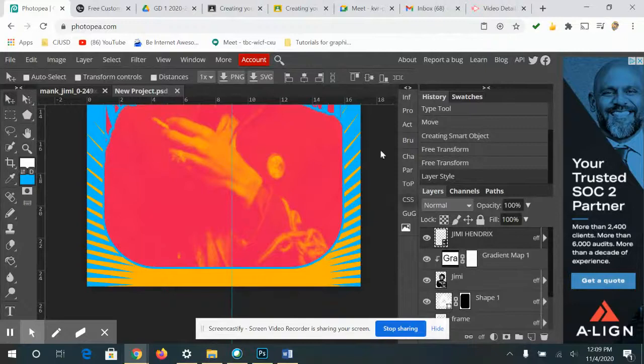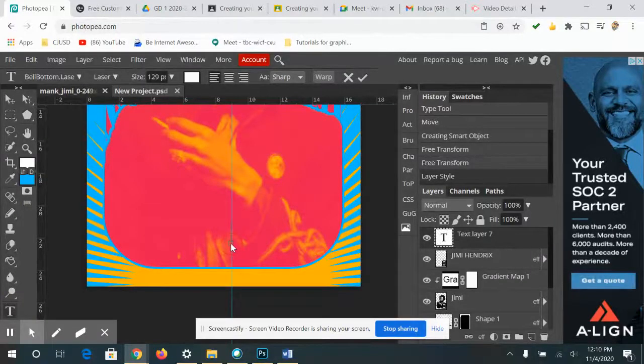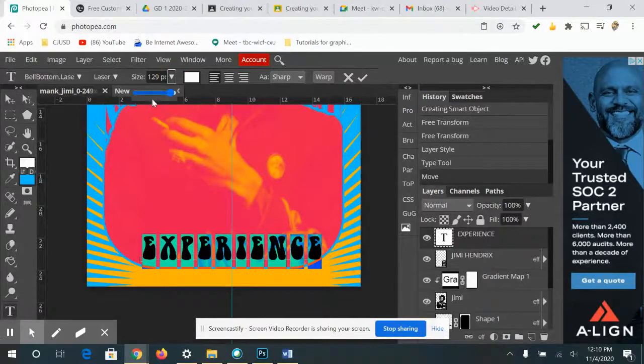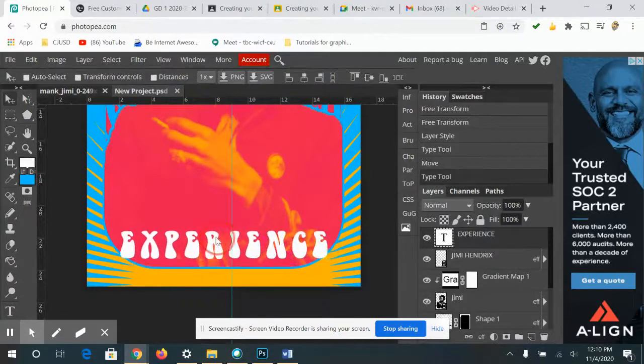All right, so now I'm going to scroll down here, and I'm going to go ahead and create some more text. Let's see, type the word experience, shift it over, and I'm going to make it a little bit bigger this time. So I'm going to go back to my text tool and make it 150. And your size is going to depend on your project.